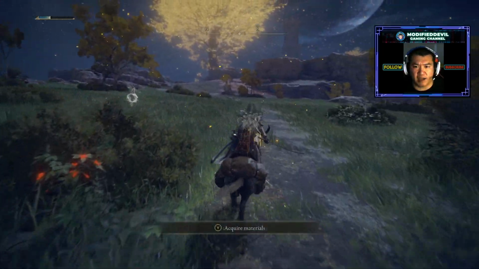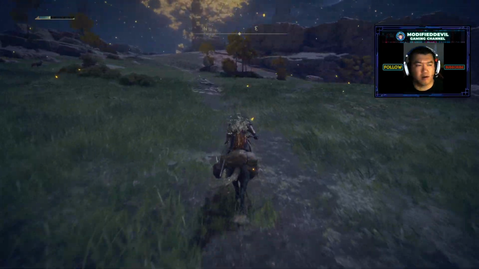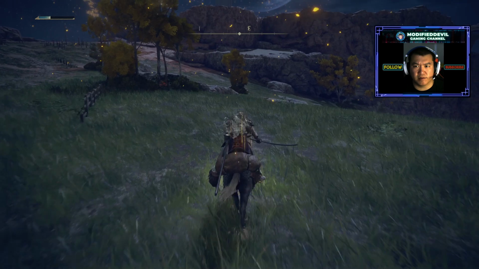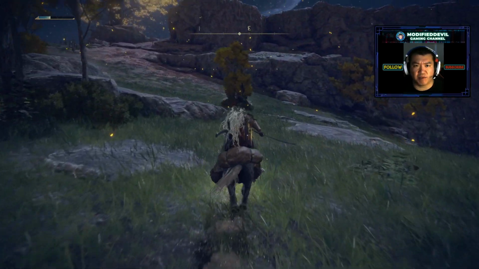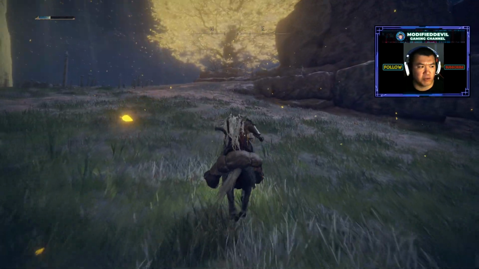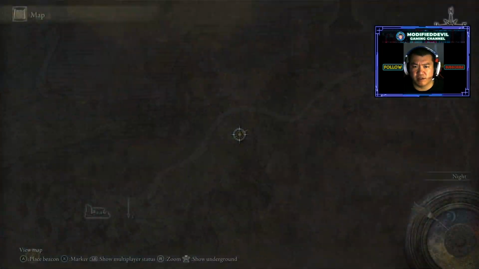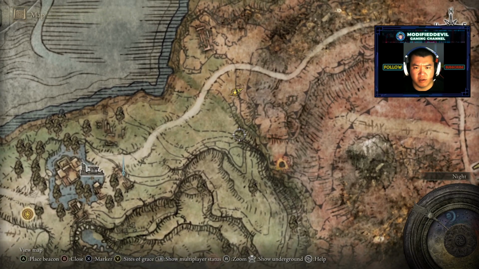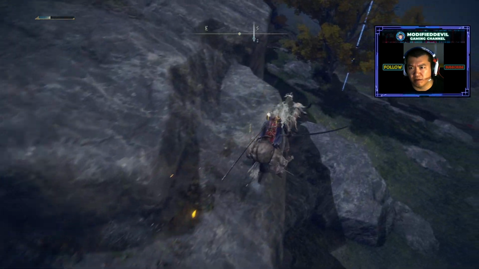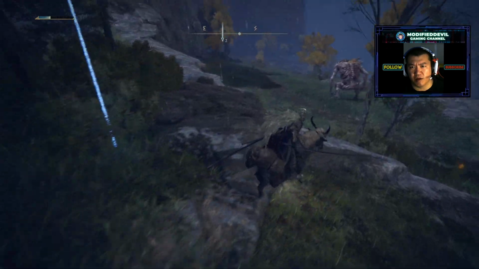I know that... Let's see. So there is a Site of Grace in the front. And I want to get that before I go down south to talk to the Beast Clergyman. So it's supposed to be over here. Is it up higher? No. It's supposed to be right here. What? Is it underground?